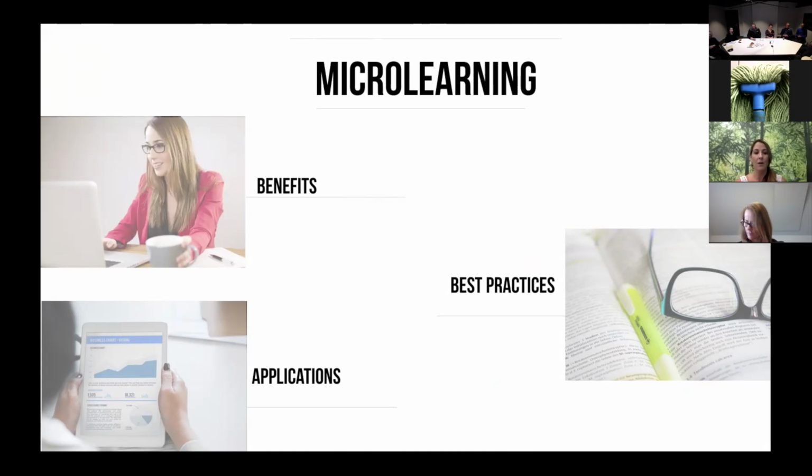Most people are very well versed at using media and want to be able to get what they want when they want it, and that's really where microlearning kind of comes into play.